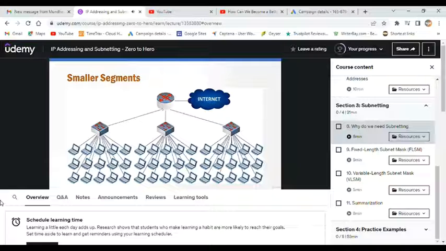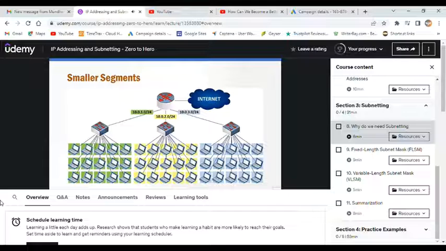Now, you can't have 2 or more interfaces on a router that belong in the same network. So if you want to have a topology such as this one, you will have to give each interface on a router an IP address that belongs to a different subnet. In this case, the first network or the green network is going to be 10.0.1.0/24. This is the network IP address.